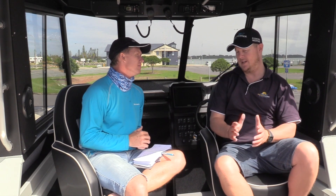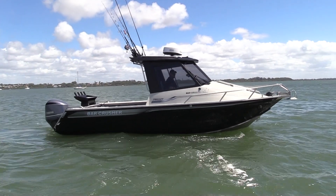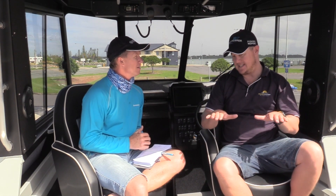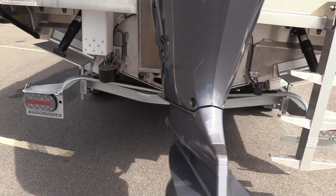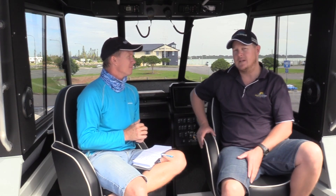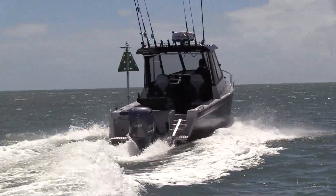The ballast system really only works when you're at rest. When you stop, the hull floods with water — it holds about 300 to 400 litres, so you're looking at 300 to 400 kilos of water. That sinks the hull down onto your reverse chines and gives you extra stability at rest. When you go, the big hole at the back — you'll see that in the cutaways — the water all just falls out the hole, and you're not dragging that 400 kilograms of water with you. Your escape point for air is in your anchor well, so as soon as you take off, the water starts pouring out the back. It generally takes about three to four seconds to drain.